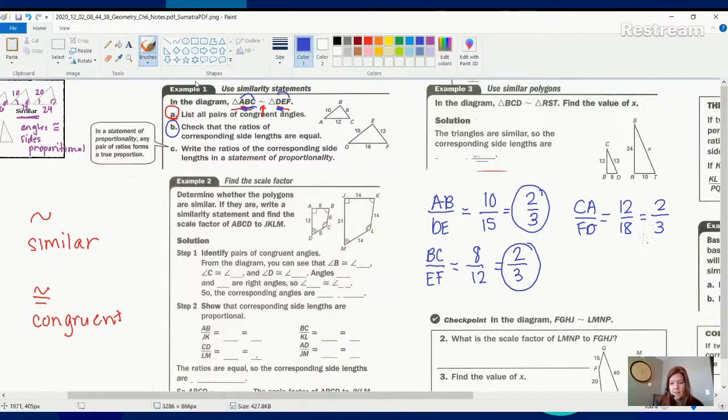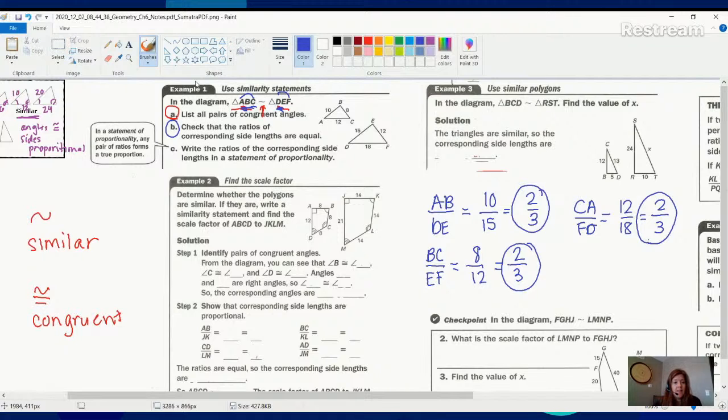They all have the same ratio. So do you think that that's a coincidence? Nah, it's not a coincidence, right? It's because in order to be similar, which they've told us that they're similar, all the side lengths have to be proportional to each other. So that means that all these side lengths are proportional to each other, which is what we were hoping for. Okay, so they all equal 2/3. They all check out. They're good to go.